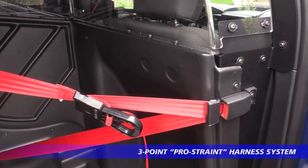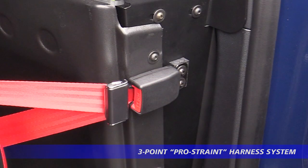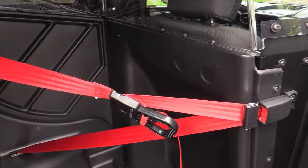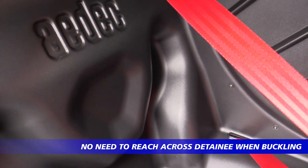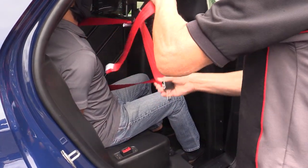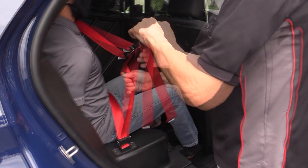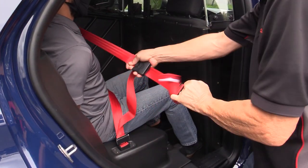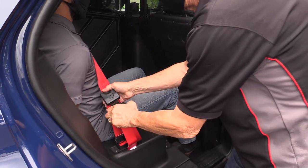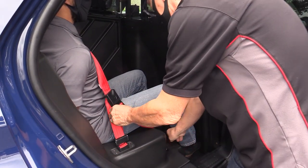This model ships with our new three-point belt system — the red belt system, which is how you can quickly identify it. It comes with a buckle that attaches to the front of the side plate, holding it up out of the way so you can easily insert the prisoner without a dangling belt. When the prisoner is inserted, you simply detach the buckle. There is a handle as part of the pro-straint system — once the prisoner is seated, you can buckle in with one hand on one side by pulling the handle. There'll be a sharp pop as it exits the buckle, and then you use that to tighten down onto the prisoner. In this setup, there is no reason for the officer to ever reach across the prisoner — everything can be done from outside of the vehicle.